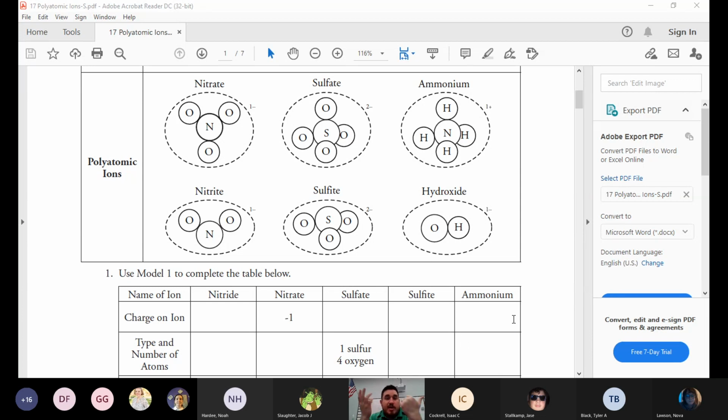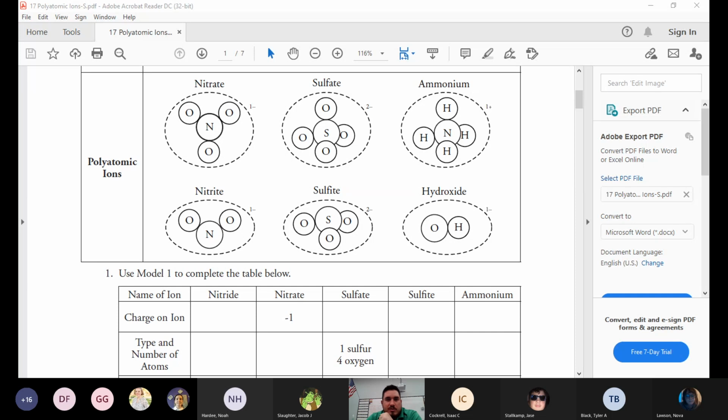All right, so they both have a -1 charge. They both have the same charge on them. And that's important to note: how is it that they have a different number of oxygen, yet have the same charge? You're telling me that they still need one electron, even though I keep adding oxygen to it, it still needs another electron in there. Well, draw it.